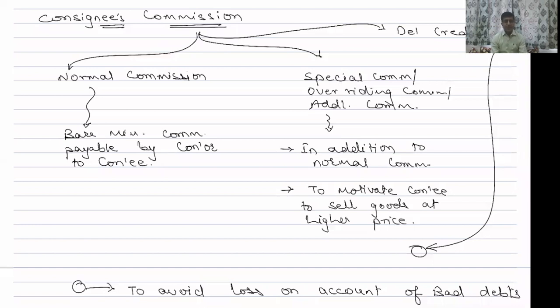Sir, if the Del Credere Commission amount is greater than commission, will it be borne by the consignee? The bad debts amount is greater than commission. This is your question. Arya, if bad debts loss is more than commission, yes, even in that case, he will be required to bear that bad debts because he has accepted to take the Del Credere Commission. So he needs to be very cognizant about to whom he is selling the goods, whether that person will be ready to pay at a later point or not. That kind of diligence has to be there within the consignee in that case.